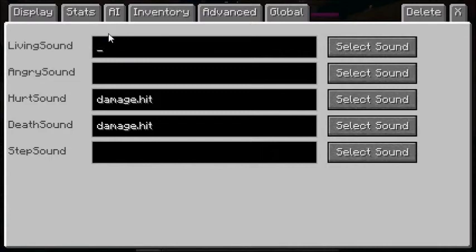Then lastly, sounds. Living sound is the normal sound you hear when you hear a cow mooing or a chicken clucking. Angry sounds is when you hear an enderman attacking you. And then hurt sounds when it gets hit. Death sounds, obviously. And then when you hear it walking around, that's what you can change the sound to.